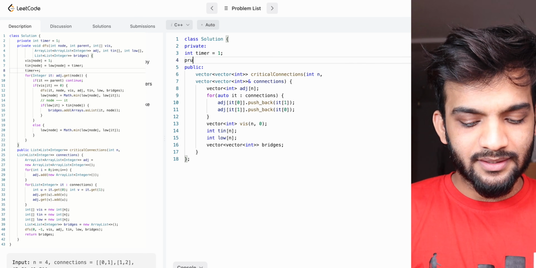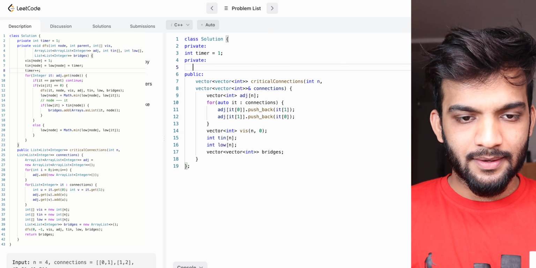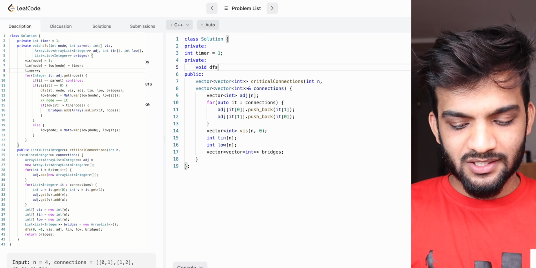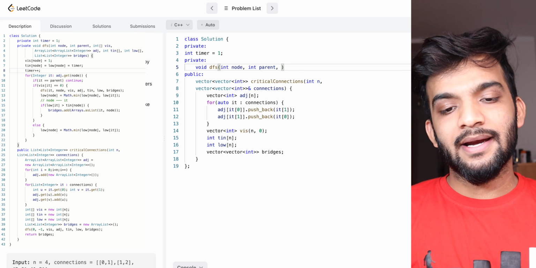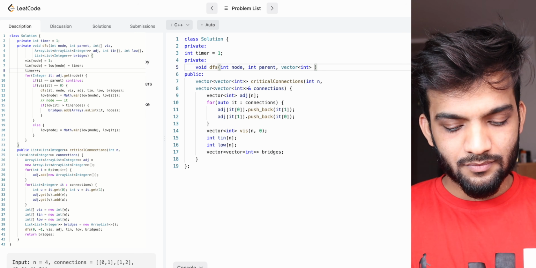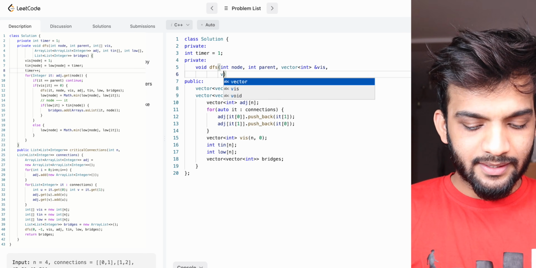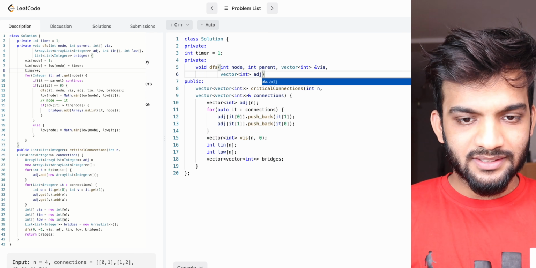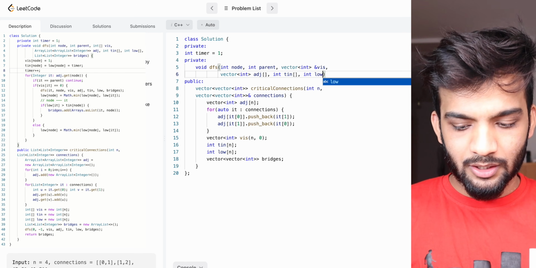Now let's write this as void DFS, int node. Okay, we need the parent and we need the visited, and then we need the graph as well. So go ahead and take the graph. That's the adjacency list. What else do we require? We require the time in, and we require the lower time.